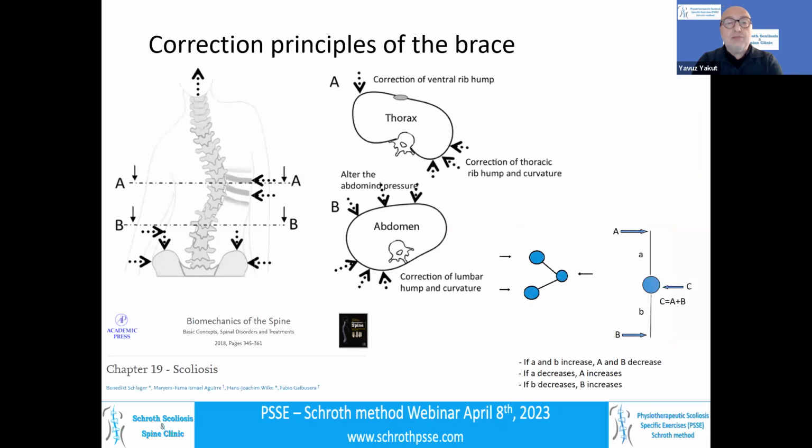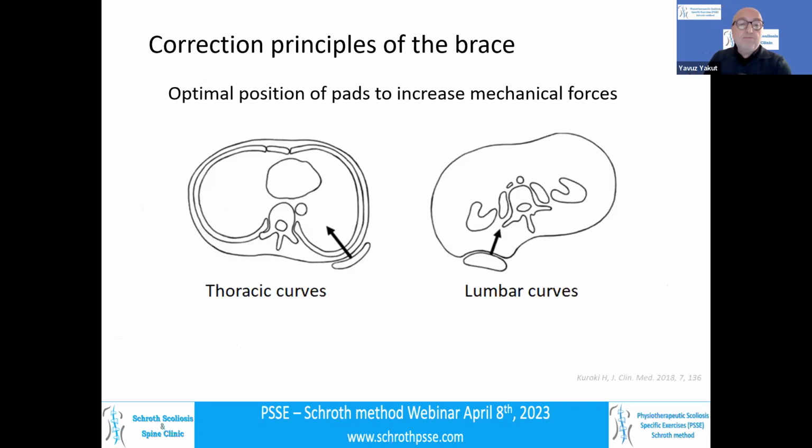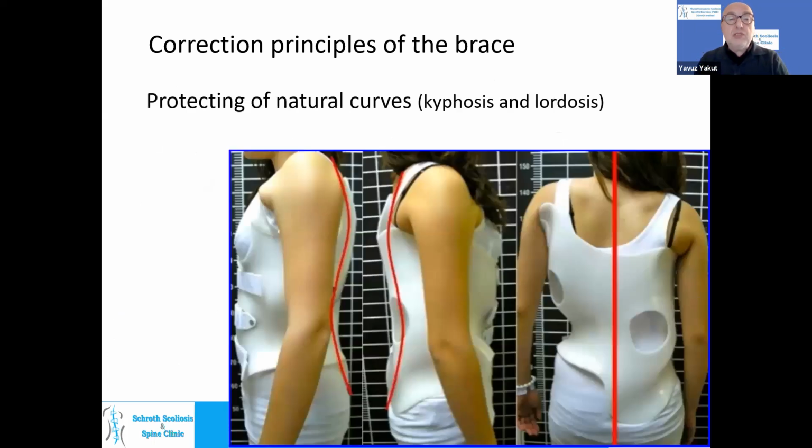Now you can see some correction principles of the brace. It differs by the level of the scoliosis because in lumbar curves, as you know, the pressure will be firstly rotation, then lordosis and scoliosis. But in the thoracic area it differs, especially rotation and frontal or coronal pressure differ. Also a very important thing in the three-point system is the distance between F3 and F1 and F2. So if the distance between F1 and F3 decreases, pressure will increase. You have to notice this is the basic curve pressure system, especially for scoliosis.